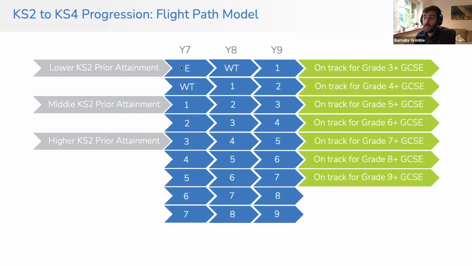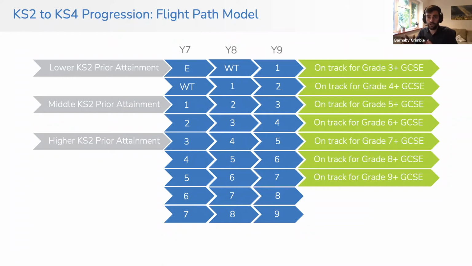So we start introducing extra levels here, but you'll also notice that we've got a cap down the bottom where Year 7s can't get a grade 9. Because if we're saying Year 7 students are coming in and getting a grade 9, where are they going to go from there? And realistically, there are very, very few Year 11s who are going to get a grade 9. So what this model shows, when schools are using it, is a flight path model.